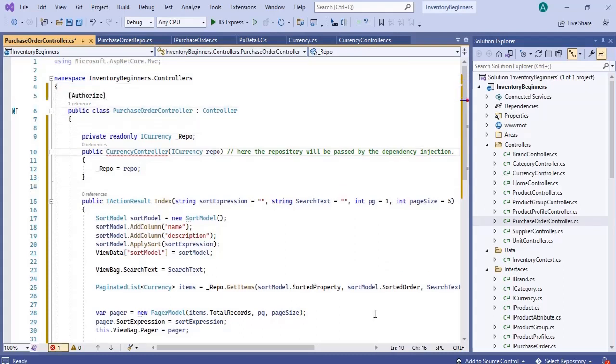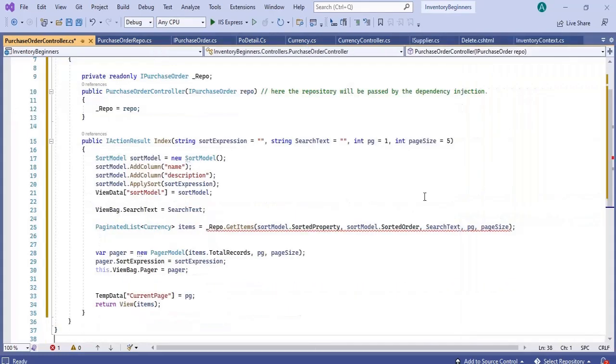After that, rename the constructor method to match with the controller name, because the constructor method name should always match with the class name. Then change the interface type of the private variable to IPurchaseOrder. And next, change the parameter type of the constructor method to IPurchaseOrder.